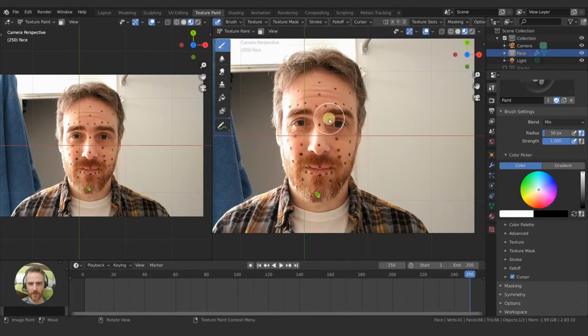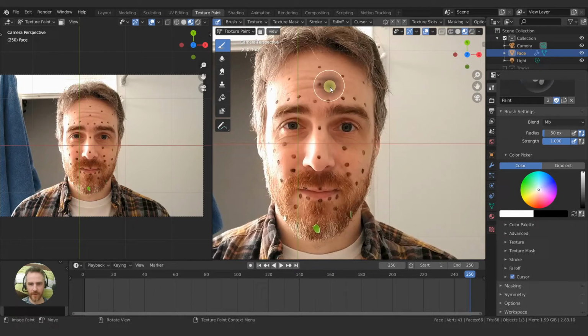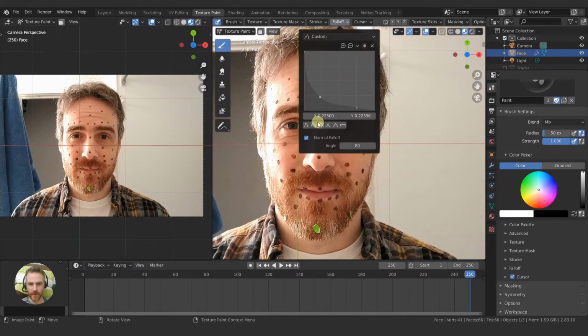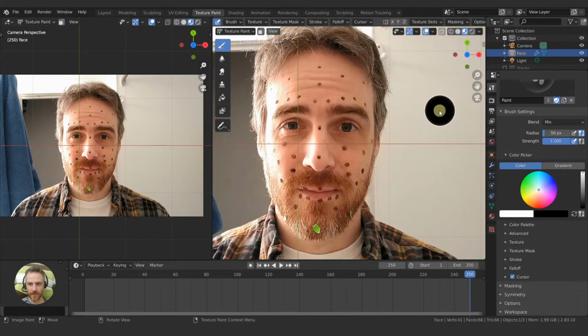And in order to see what our fall off looks like, come up here to cursor and then fall off opacity. We can change that all the way to 100% and then check that so that we can see it. And you can see that's what our opacity looks like right now. Now, of course, I have my little yellow circle on there, but you can kind of see the fall off there. If I change my fall off to something that's really big, you can see that's what that will look like.